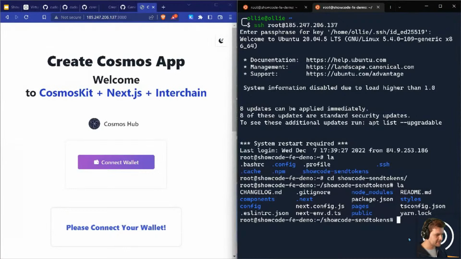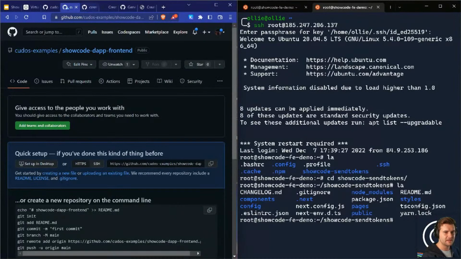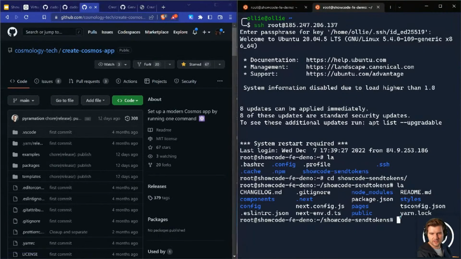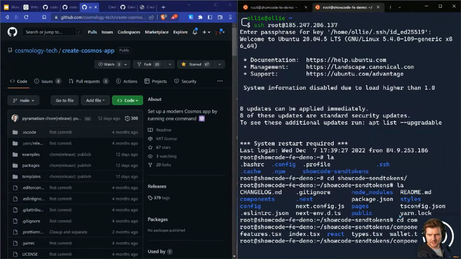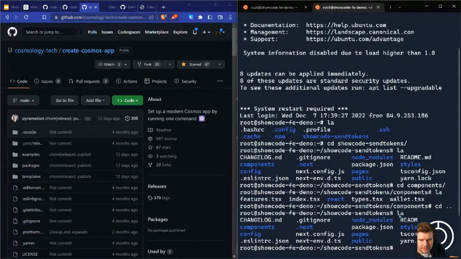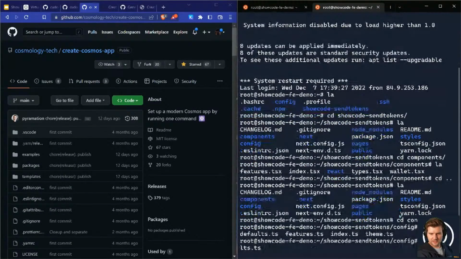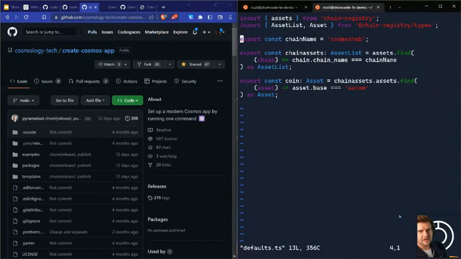So I'm also showing you some of the stuff that Aisha may also run through in a little bit as well. But for that, I need to change 2 files. I also need to remember where those 2 files are. So let me try and figure that out. I think it's in components. No. So it may be, is it config? Because I need defaults.ts. That's the one. So I'm opening defaults.ts in Vim.